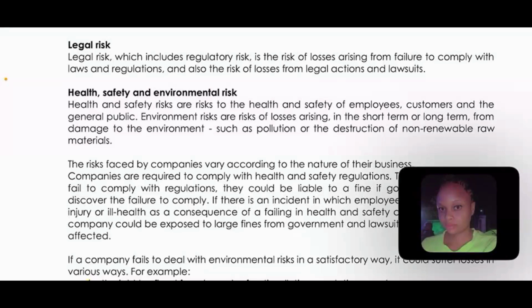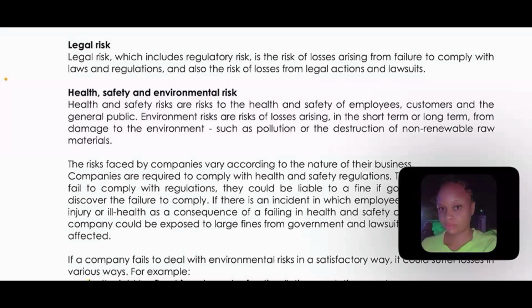When this risk materializes, it is for a company to know how to manage risks. And that's why you go to some organizations and you see that they have compliance units, right? A compliance unit is basically to make sure that when it comes to following laid down rules, the company is compliant. You understand? So that they are not being issued fines and all of that. So, health and safety.